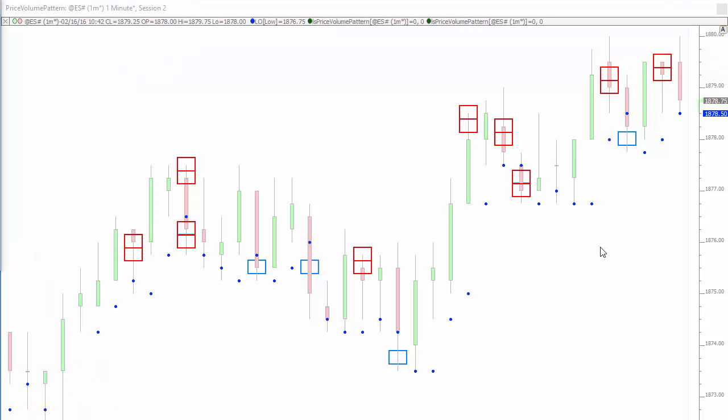The price volume pattern indicator exhibits the ability to look within the bar, within the price, within each bar, for certain patterns within the volume data, volume at price data. But it also shows you, as you hover over a bar, the ability to pop up custom drawing as you move the mouse over a certain bar or a certain bar and price.